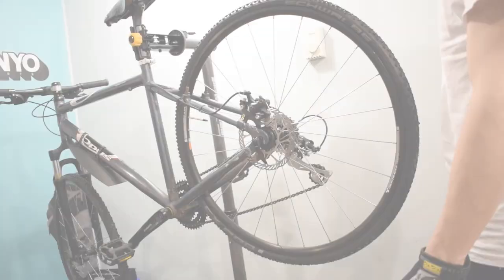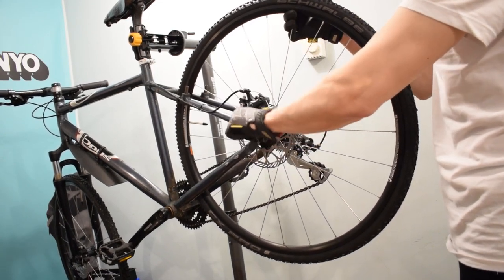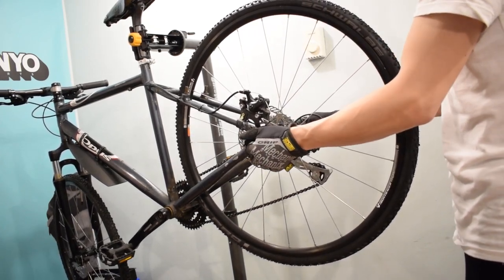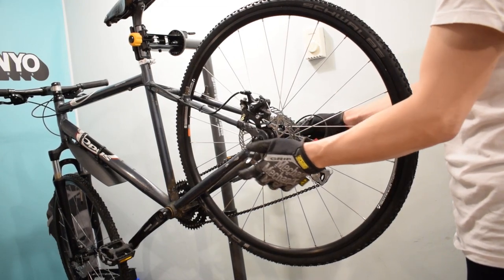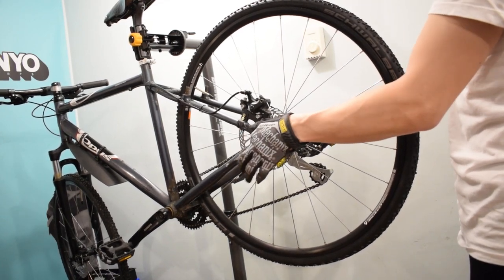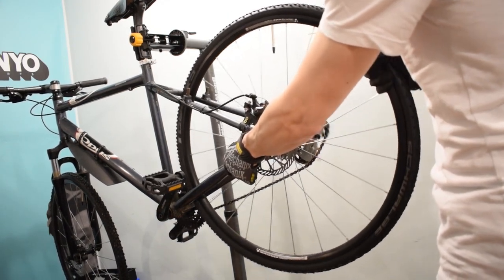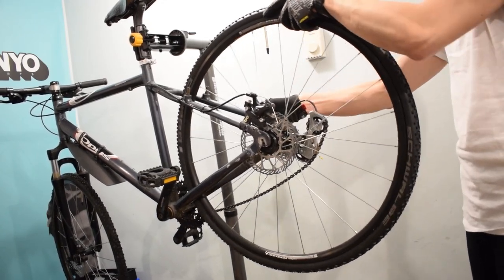You also need to keep in mind that if you are taking the wheel off for a tire or tube replacement, you would probably need to get the caliper readjusted again when you mount the wheel back to the frame. It might not be a big deal, and the adjustment doesn't take too long to do. But it could be frustrating, especially when you have to do it in the middle of a ride.